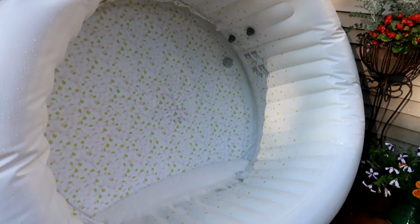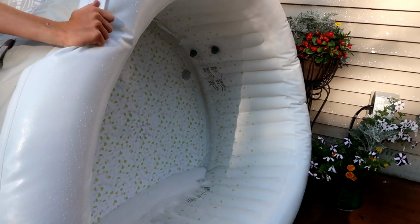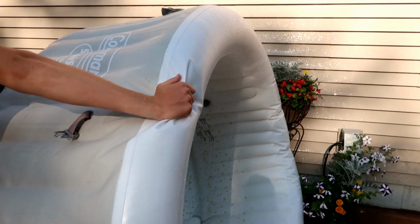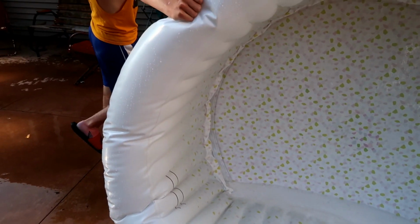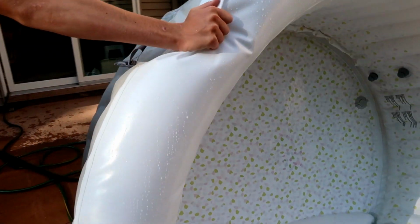But anyway, we were going to go in it on Saturday morning, a few hours before the storm hit. I took the cover off, and since we hadn't used it in a while, because it had been so blasted hot lately, I hadn't taken the cover off, I hadn't replaced any chlorine tablets, and it did get slimy. So anyway, we emptied it, and this is how it goes.